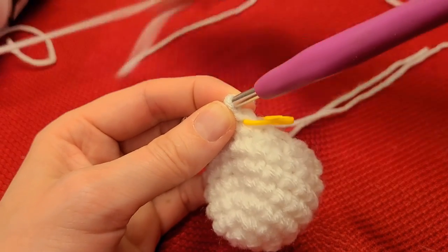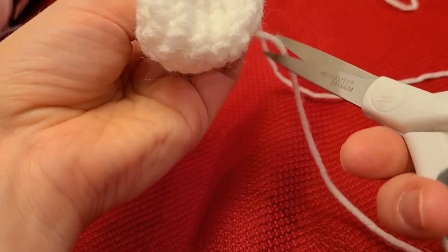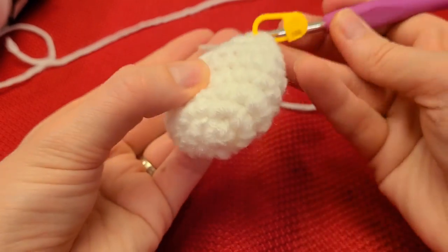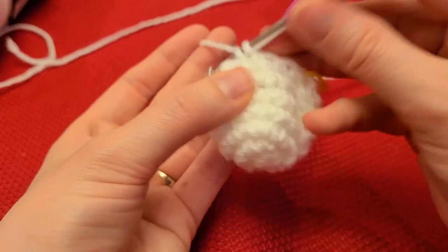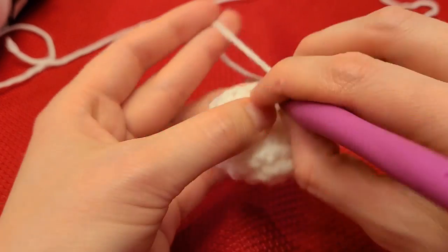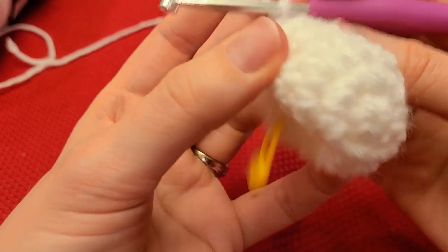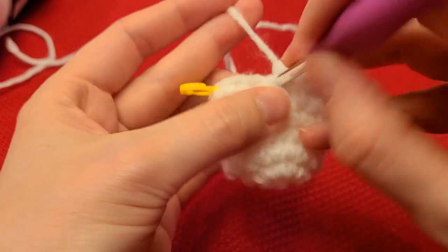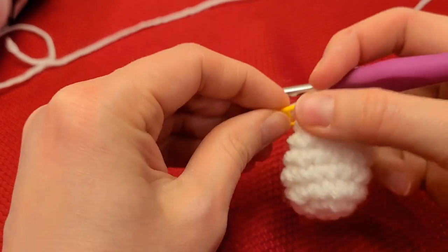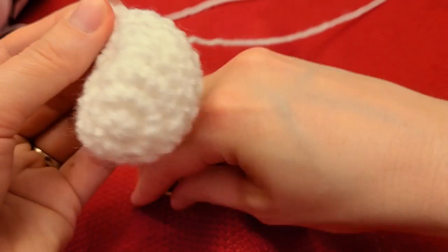Rows 8 through 13 are going to be 6 rows even. So this is row 8. 1, 2, 3, 4, 5, 6, 7, 8, 9, 10, 11, and 12. That's the end of row 8.